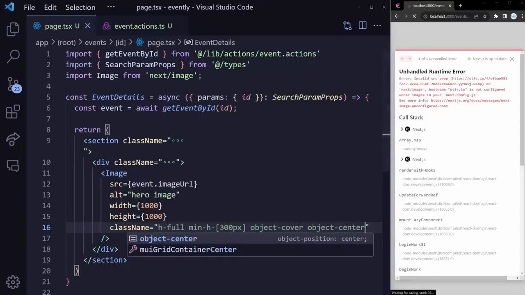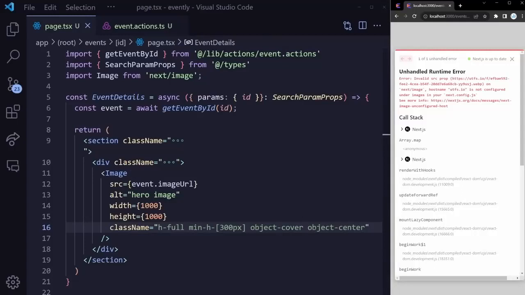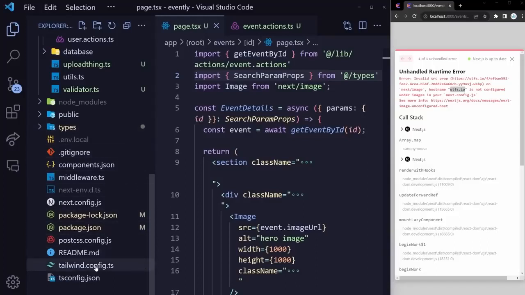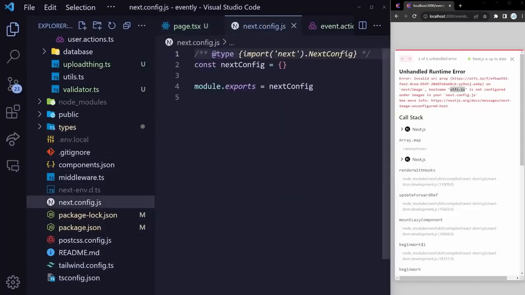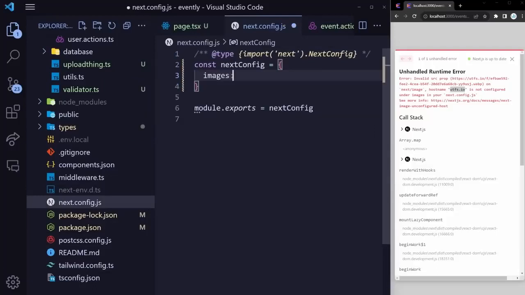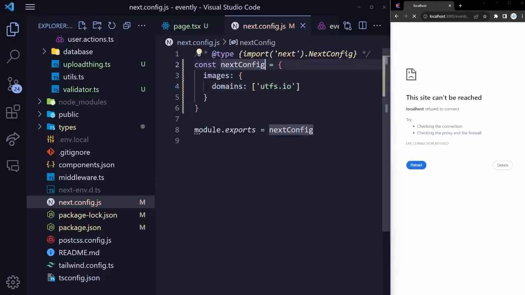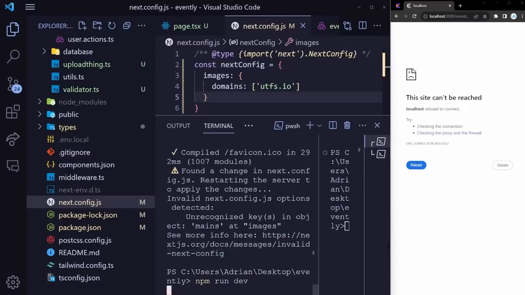Now, if you notice this, Next.js will try to protect us, saying that we cannot render an image from an unknown source. So we have to go to next.config.js and add the UploadThing server to our list of secure image providers. So let's go to our next.config.js, and here we can say images. And then under domains, we can add an array of utfs.io. After this, we'll have to reload our application. So just run npm run dev one more time.